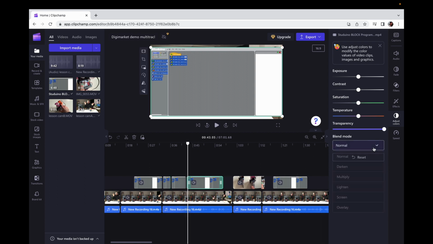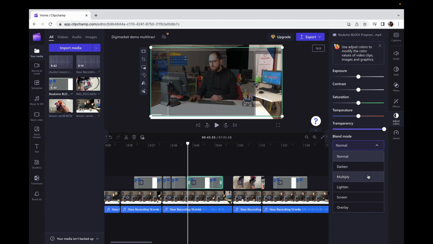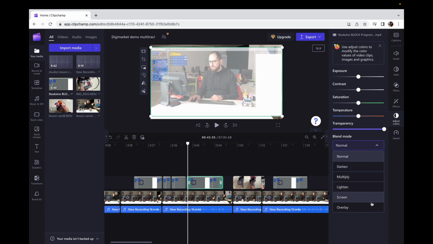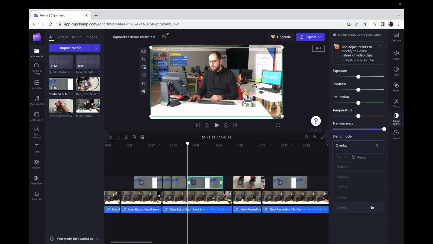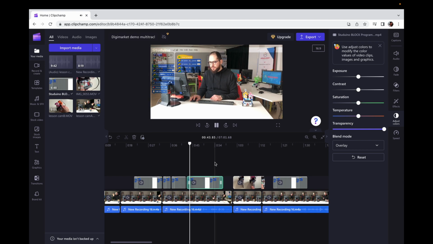Another thing I can do is with this other clip, I can show both things at the same time. This won't look great in this case, but you can make it work, especially if you drag it out like this to make it a lot bigger. That makes it a little bit more readable.